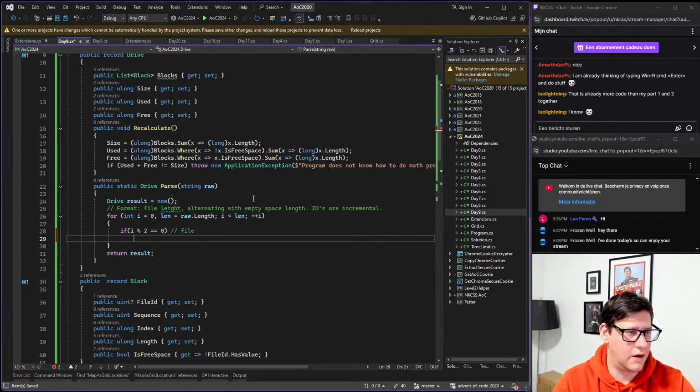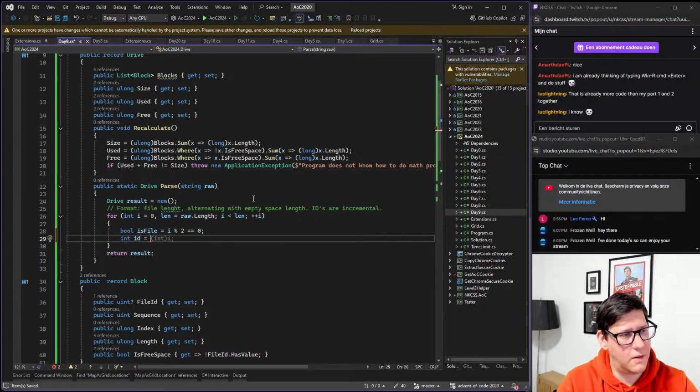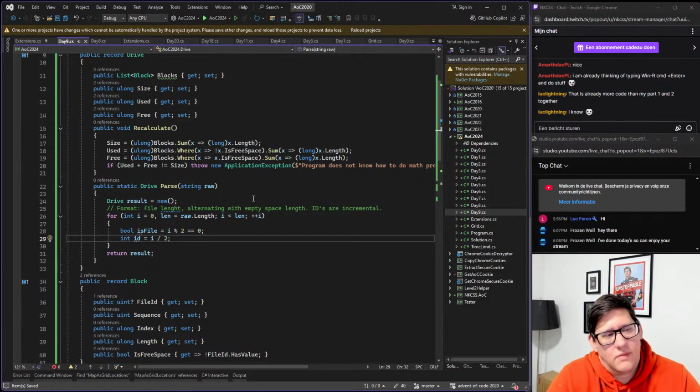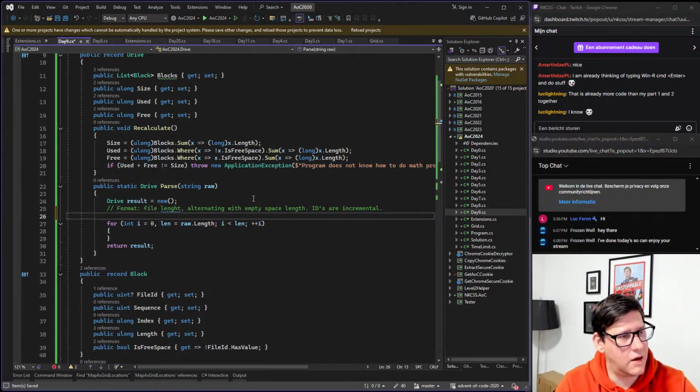And you can also do like bool is file is this, and then you can int id is I divided by 2, because that will round down to the number, so that will give you the file IDs. But then you do a lot of operations that you don't need to do, so I'll just keep track of everything here.